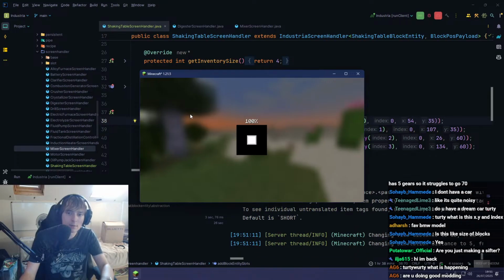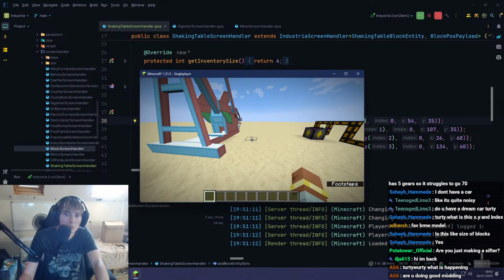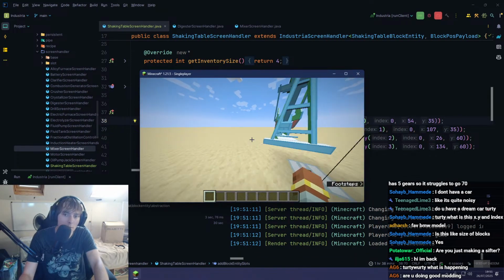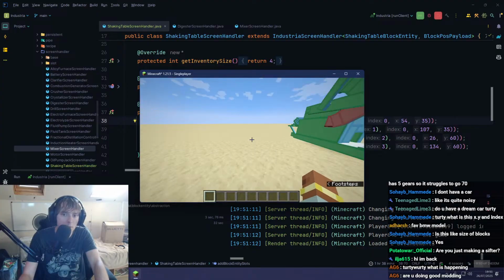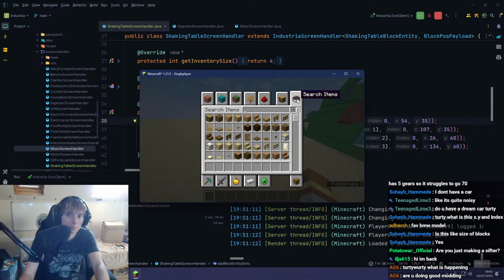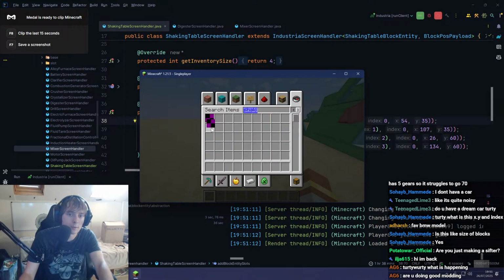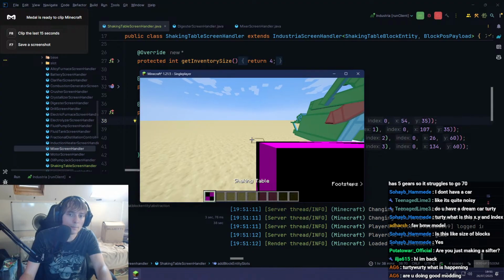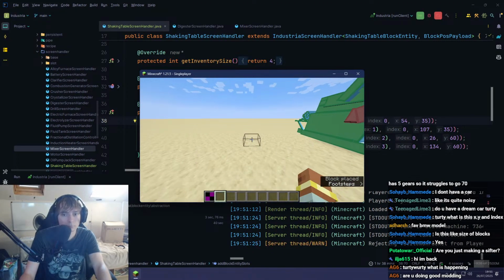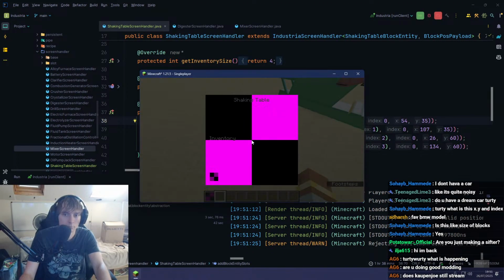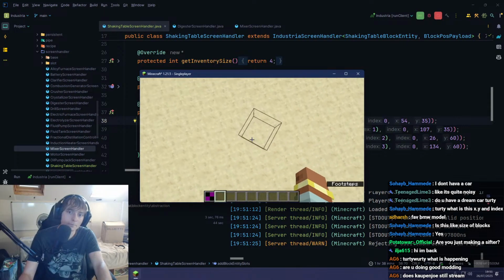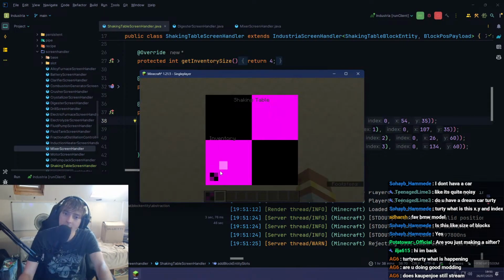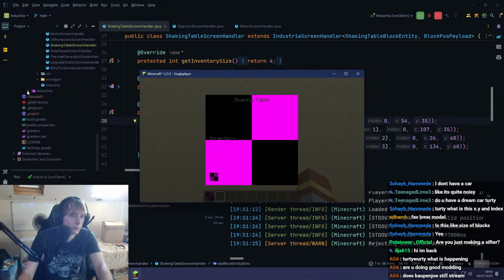It should work this time. If that was the problem, then it should work. I don't know why I'm over here. Is the block gone? The block's gone, because it didn't save because it crashed. Okay. So it works now. The texture doesn't work. I don't know why.